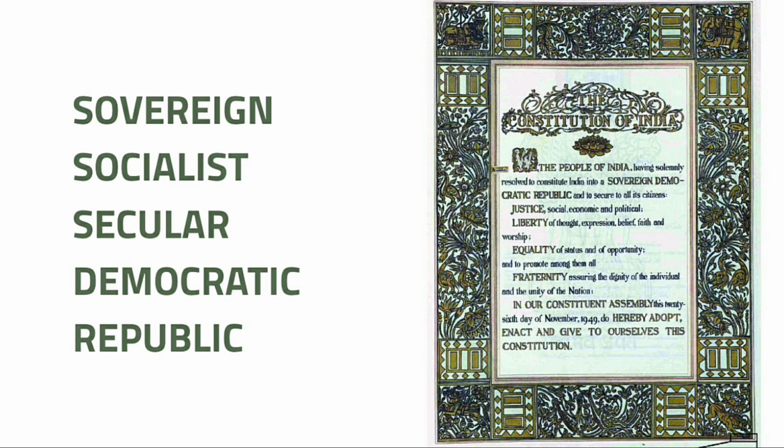Fifth, republic. This word denotes a government where no one holds public power as a proprietary right, as opposed to a monarchy in which the head of a state is appointed by heredity. A democratic republic is an entity in which the head of the state is elected, directly or indirectly, for a fixed tenure. Thus, India has a president who is indirectly elected and has a fixed term of office. There is an absence of a privileged class and all public offices are open to every citizen without discrimination.